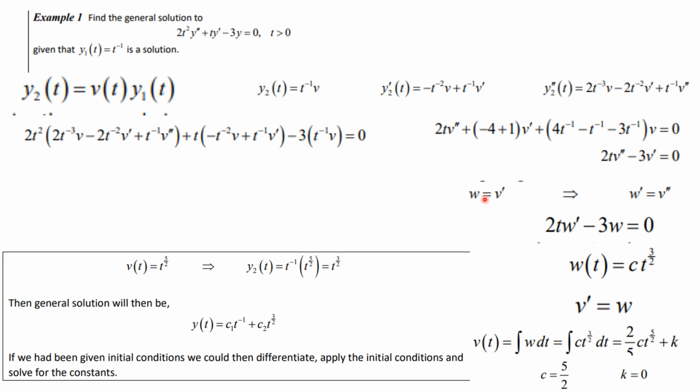So making that suite of substitutions into this, we get this expression, and this is our old friend, a linear first order differential equation that we know very well to solve. Now I am skipping the details here, but you should include the details in your work for practice. So we can solve this, and we will find that w of t is equal to a constant times t to the 3 over 2.